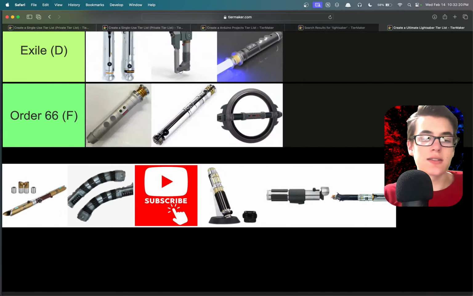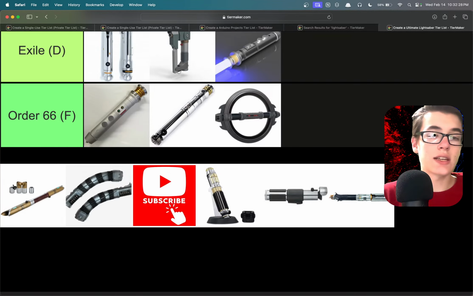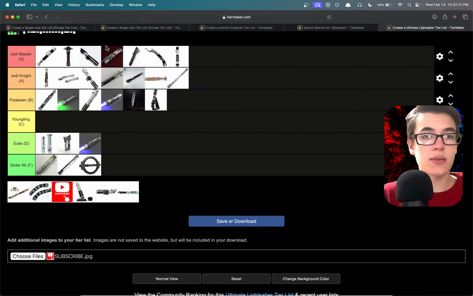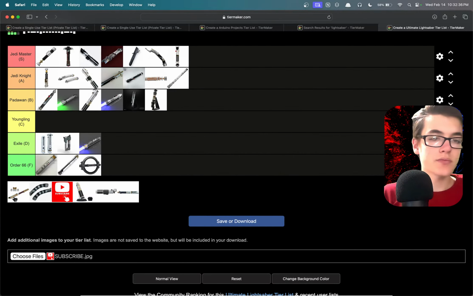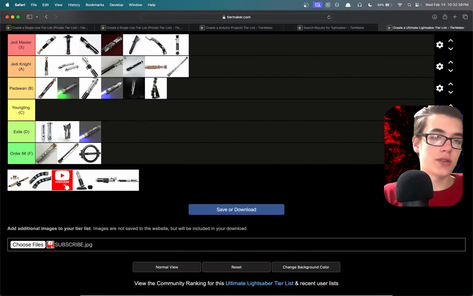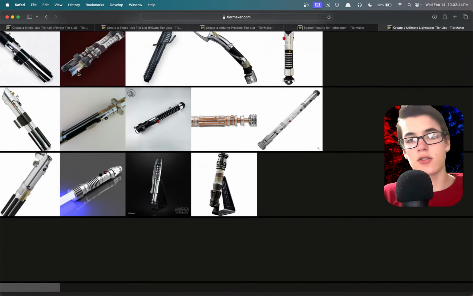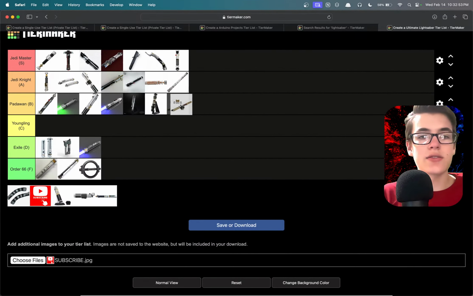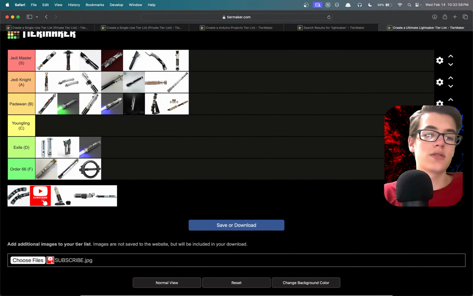We still have this one. I think this is just a fan saber, a saber that's designed just for fun. I don't think it's a character saber. It looks cool though, and it has that same thing like the Dark Ray saber, which we did successfully separate from Ray's character, so I think that's good. But it has that same hinge joint, which is really cool. I don't like the design as much. This one has a lot more character, especially with how they heat it up so it looks like that. It doesn't look as nice, but it does have the nice bending and double bladed feature, so I'm going to put it at B tier, just because of that.